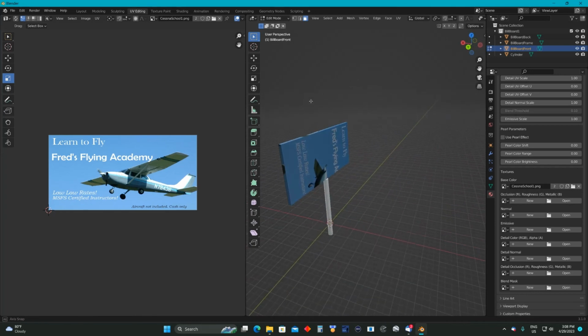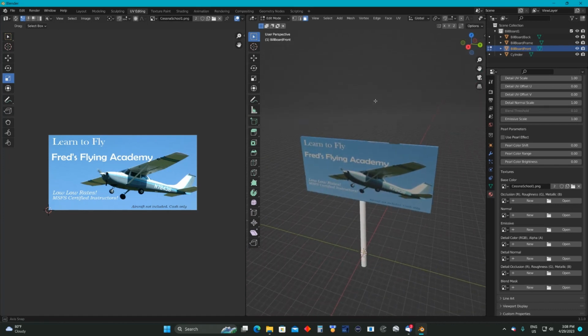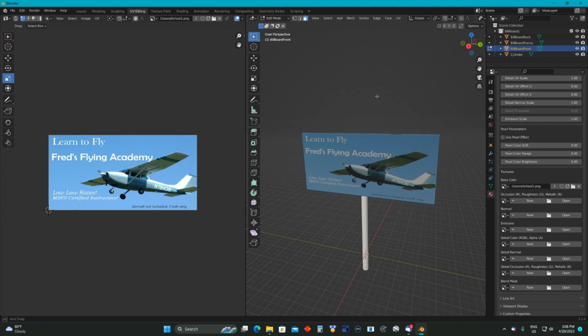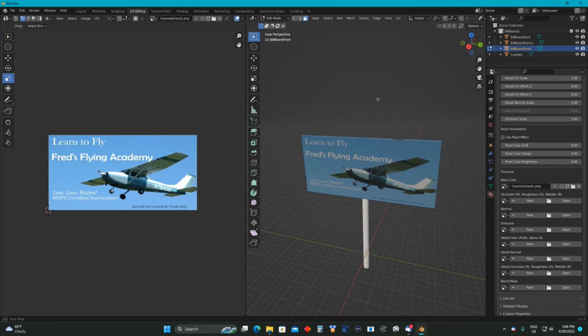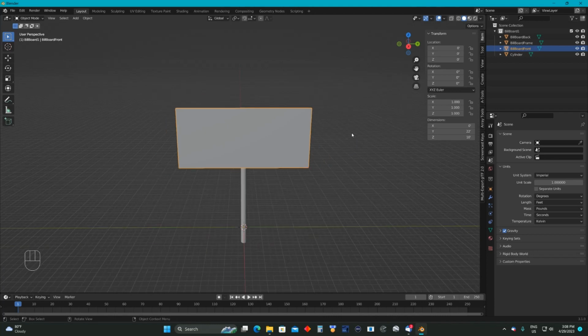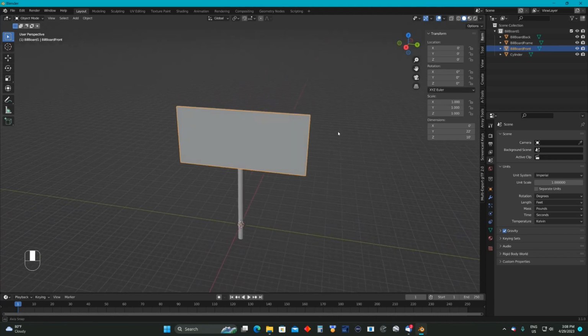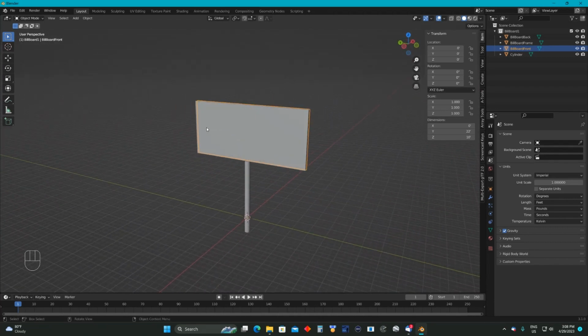Of course, you see it's still on the back. That's a leftover. I'll show you how to fix that in just a second. So we've got it on the back here. That looks pretty good. So let's go back to layout, and we're going to turn it around here, and we're going to select the back.